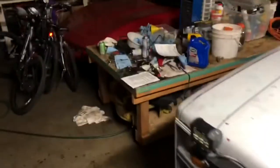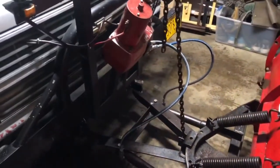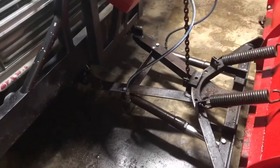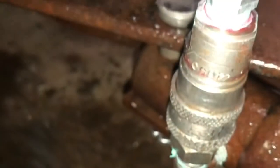Those of you who've been following along, the reason why I basically rebuilt this whole thing is because I wasn't angling left. And what I had to do, finally, I put everything back together and, oh, you can see it, look at that. Whoops. A little bit of fluid loss, the fluid pressure.